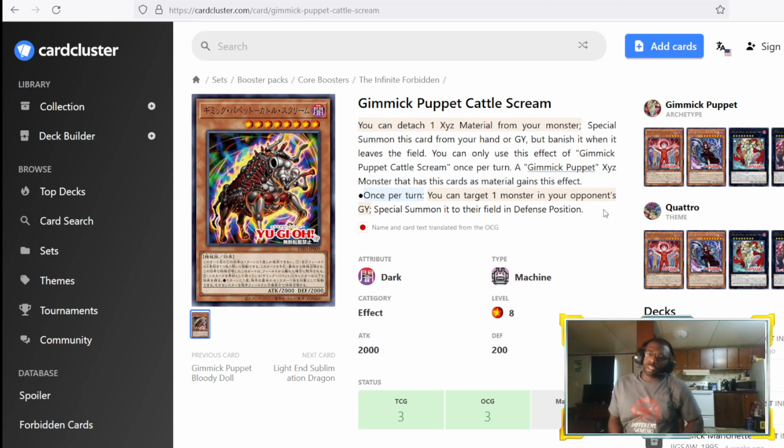So, is there a way to get Nightmare in your opponent's graveyard? What is this? It's a pretty cool effect.